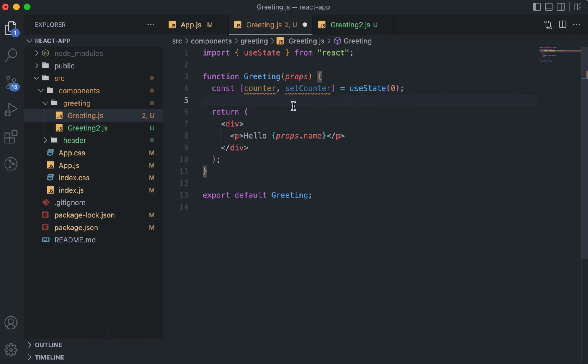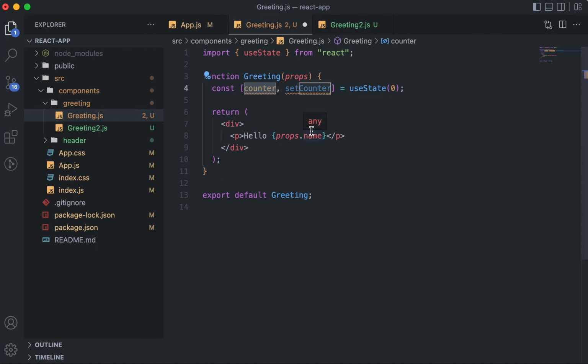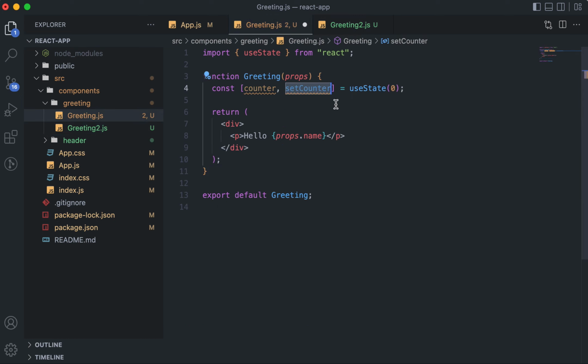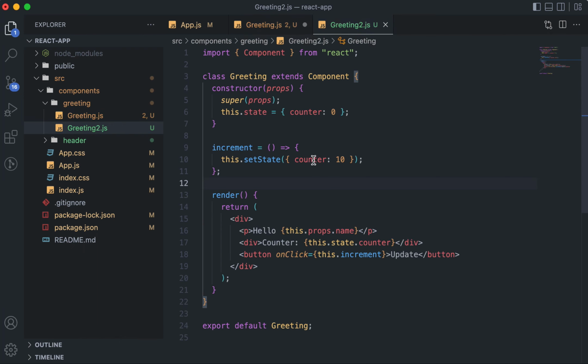So now what happens? Like here a counter variable is created, similarly here a counter variable is created. Now you can use counter wherever you want inside this component, and whenever you wanted to change this thing, you used something like this.setState counter and then whatever you want. But here if you want to change it anytime, for example let's say you want to change to 10, you simply call this function like this, and then it will work, okay? So we'll do that later, but for now just use this counter.